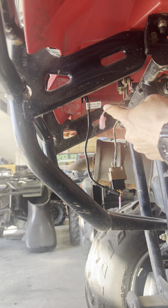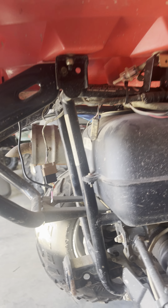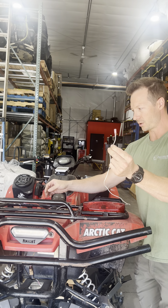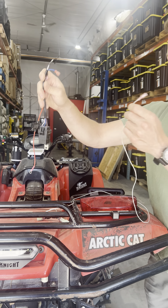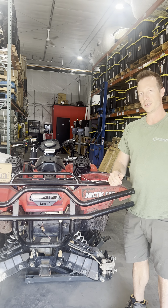Use cable ties and run it to the back of your tail light over there. That is where you will plug the end of this white wire with this barrel connector into this white wire from the bullet connector from the other supplied wire harness. When that's done, your tail light will be done. You're ready to go.